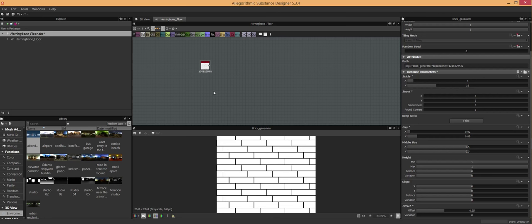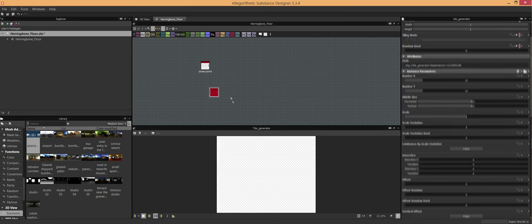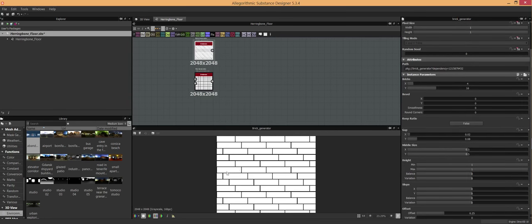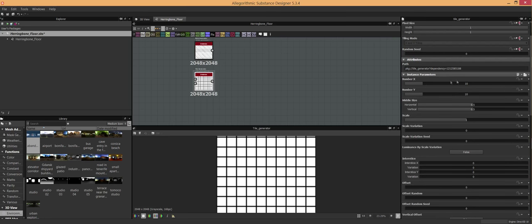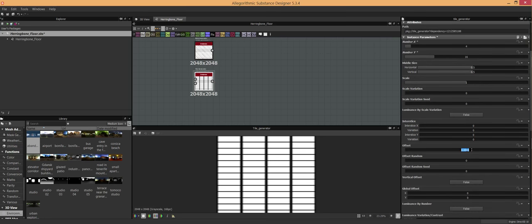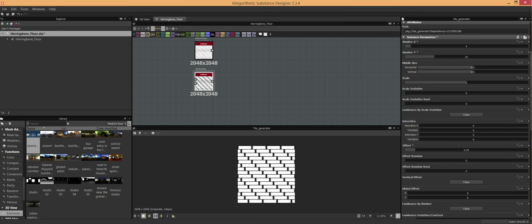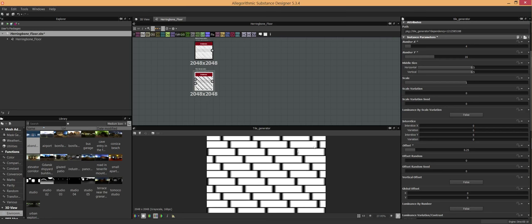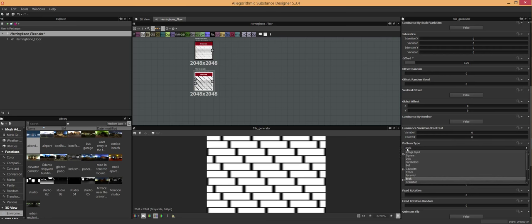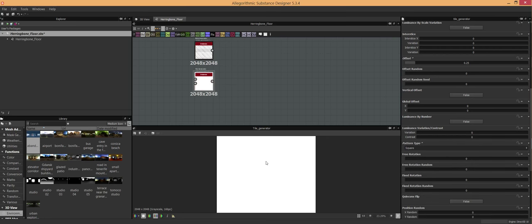The next thing you're going to do is pull out a tile generator. What we're going to do here is create a mask for the stagger that goes down the bricks. So right here you have number X and number Y. Put in 4 and 16 again. Ignore everything else here and put in 0.25 for the offset, which again gives you the stagger, which is extremely exaggerated right here due to the bevel. The next thing you're going to do is go down to pattern type, select square, and everything will turn white and look weird.